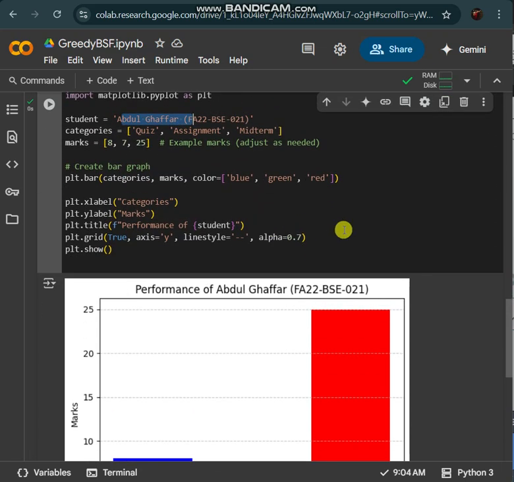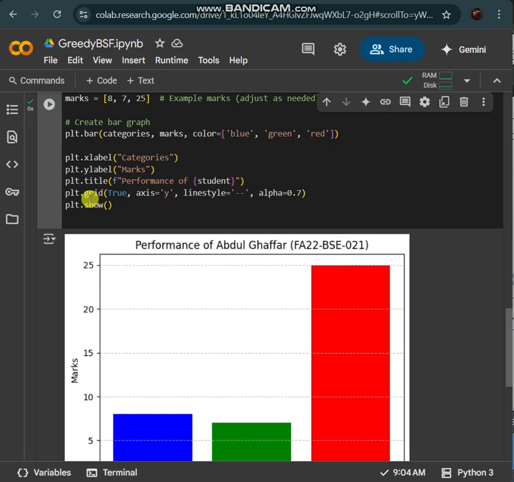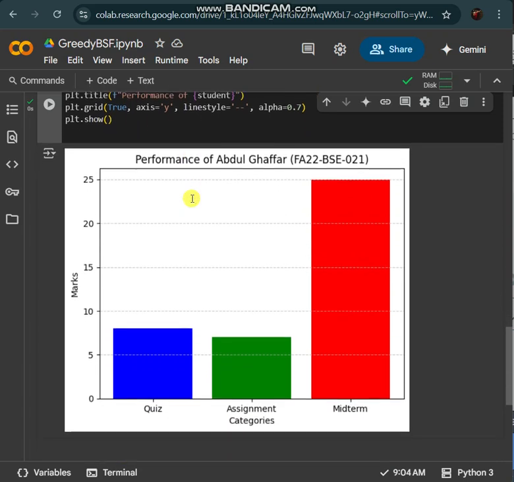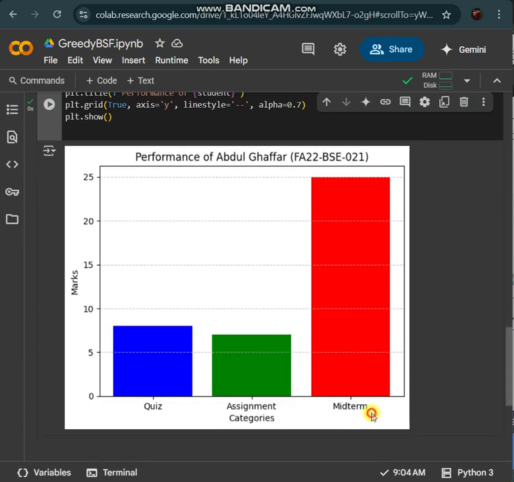You can change it as per your needs. plt.grid will draw the grid, with line style double dashed, and alpha equal to 0.7, which gives an opaque object a blurry effect, for greater visualization. And in the last, plt.show will show the graph we have made here.